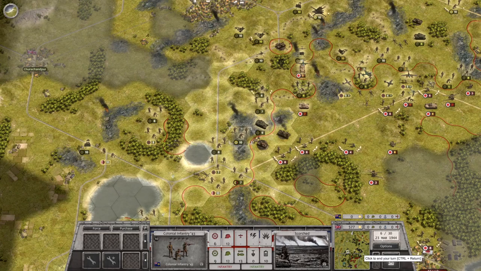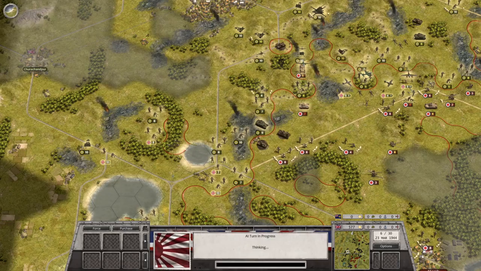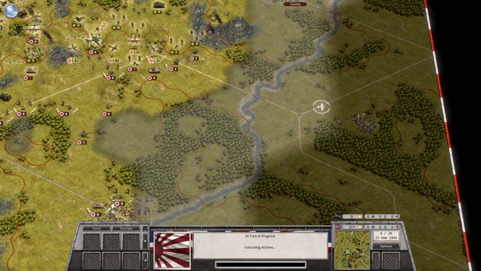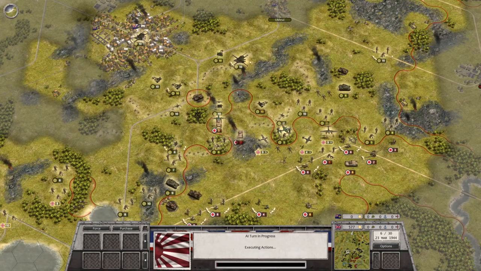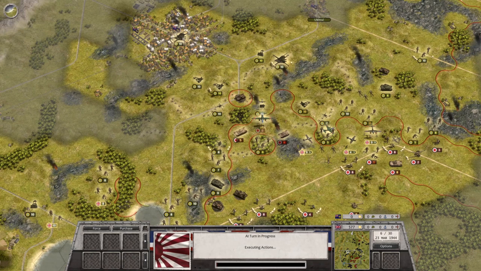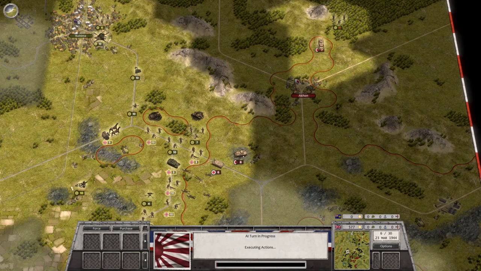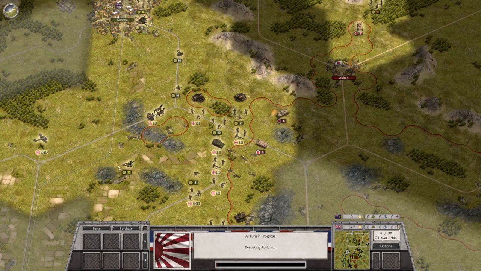All right, we'll let them run their turn. Let's see what happens. Oh, aviation unit goes away. Oh, whoa. Okay. Oh, just healed him up. All right, he is chasing him. AI ain't too bright. But that's okay. I'd rather have not too bright AI.